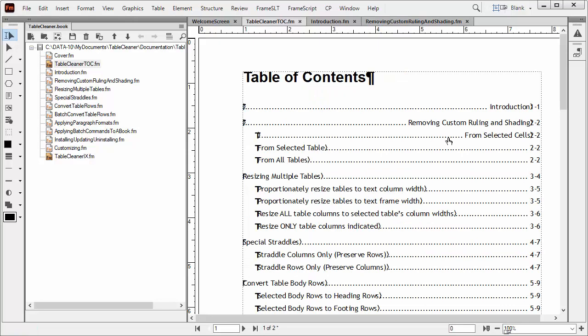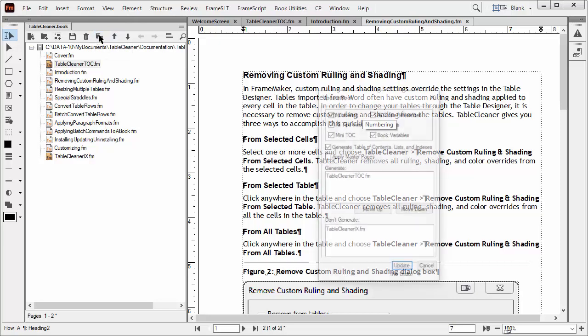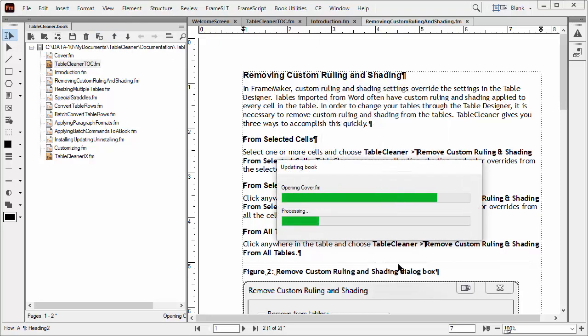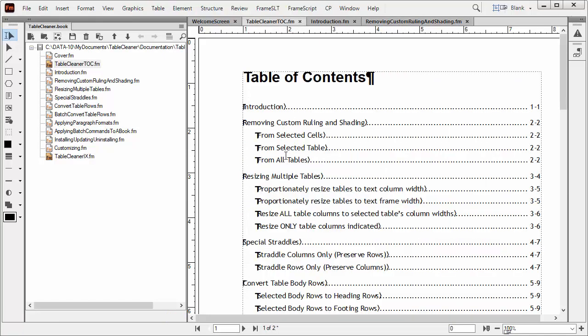And I've got one more to do here. I'm going to hit the home key. I'm going to hit the delete key, and now I've gotten rid of those tab characters that I don't want there. So let me update the table of contents. And now we go to the TOC, and it's all cleaned up, all taken care of.